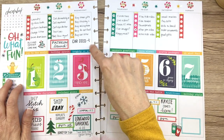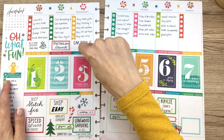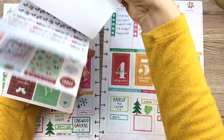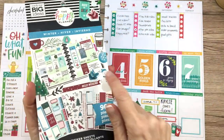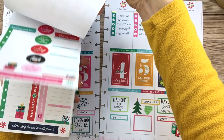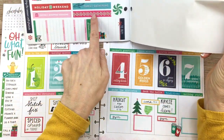So up here, since there's this little space, it looks like the perfect space for a washi strip. Let's look in the winter book. I should probably look in the Christmas book, actually. These colors really aren't right. Oh, and I got the snowflake from the winter book. Let me look in the Christmas book because the colors will match if I do a little washi thing. I don't know if they have those in here. I forget. Oh, they do. I could do a little, well, this is too much pink.